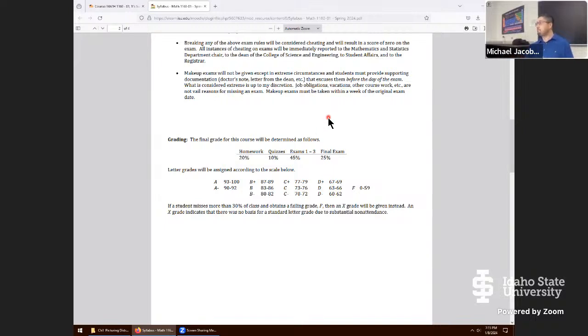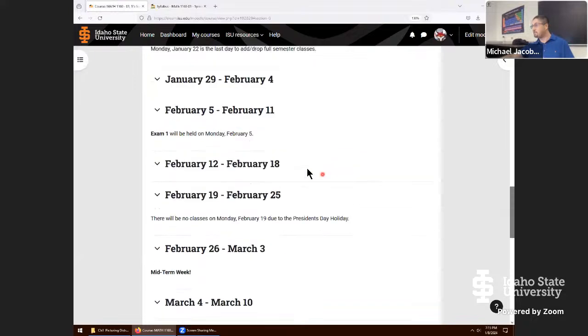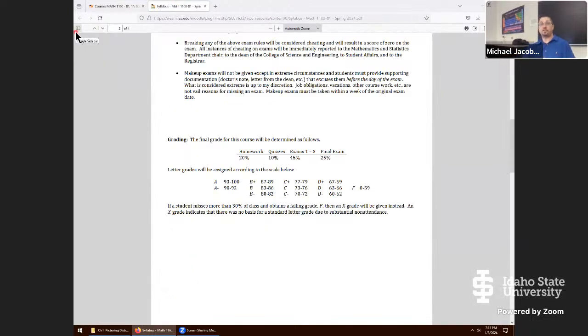Will we do any kind of review, like for the exams or anything? I'd say, sorry, I kind of misunderstood your question. Yeah, for the exams themselves, when we get closer to this date, I do put in review problems, absolutely. So there'll be review problem sets for every one of those exams. Other questions so far?